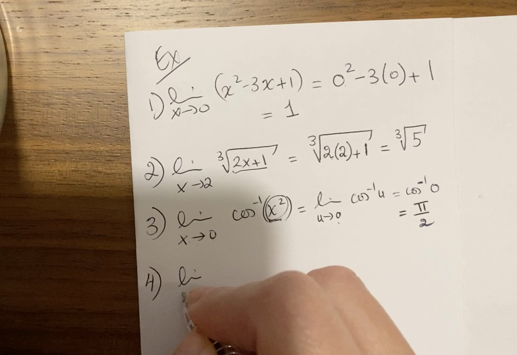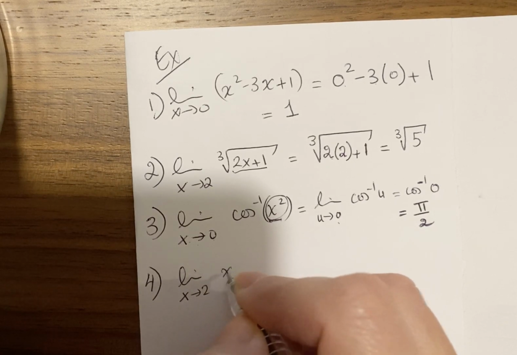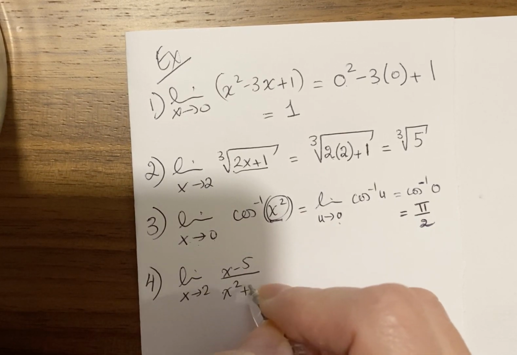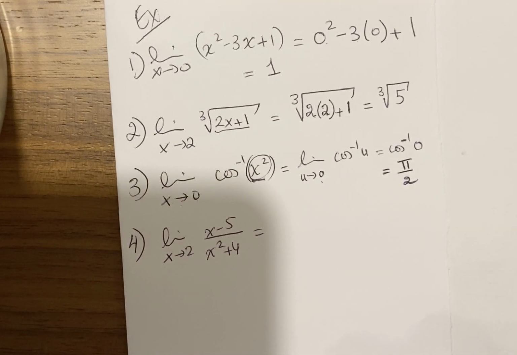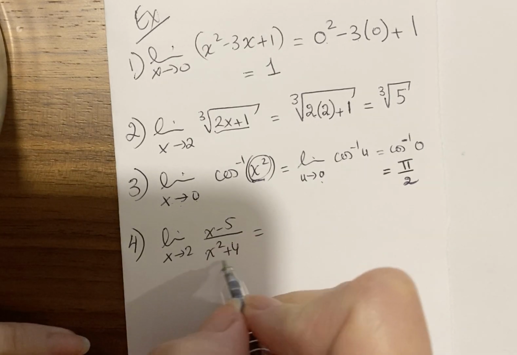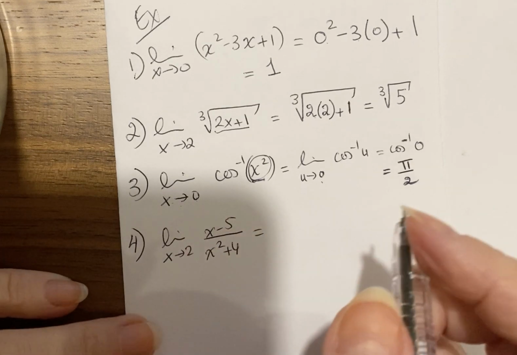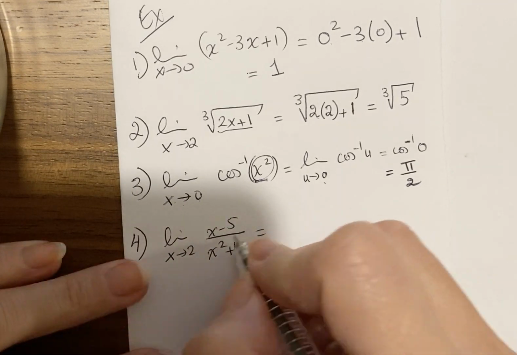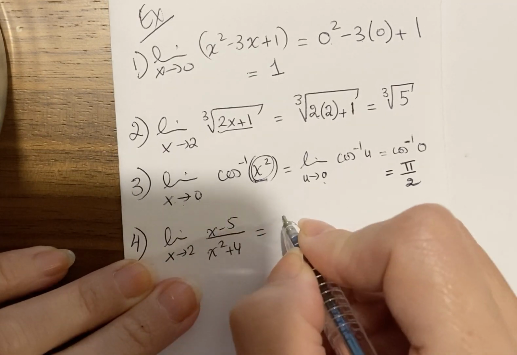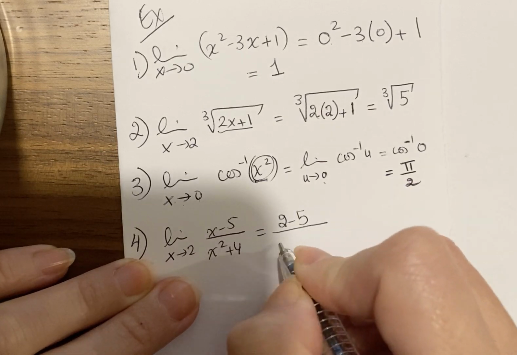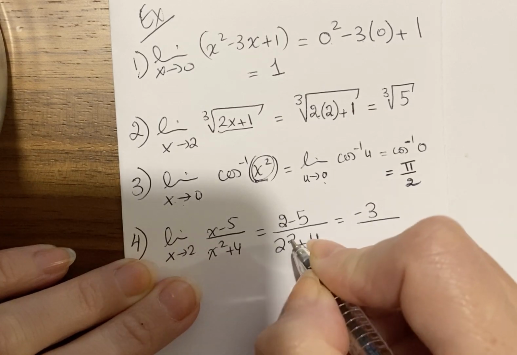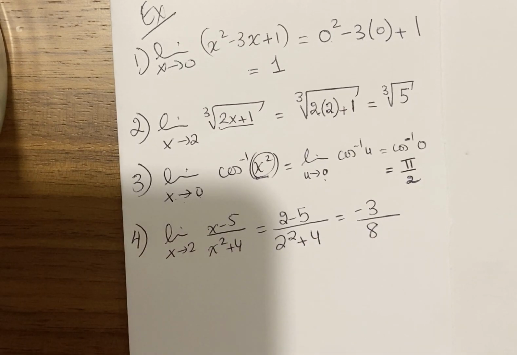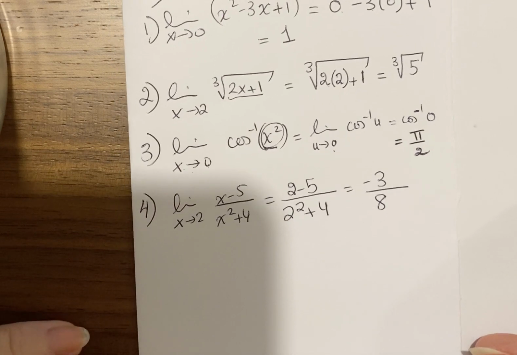Sometimes students mistake things. They assume there is a problem and they start solving before they check that there is a problem. First, we do substitution. We never assume we should do extra work before we really need it. So here, many students start factoring and canceling and make problems. Not really. What do we have to do first? Limit of the upper is 2 minus 5. The limit of the lower is 2 squared plus 4. 2 minus 5 is minus 3. 2 squared, 4, plus 4, 8. Perfect. Nothing to do. Nothing extra that we should worry about.